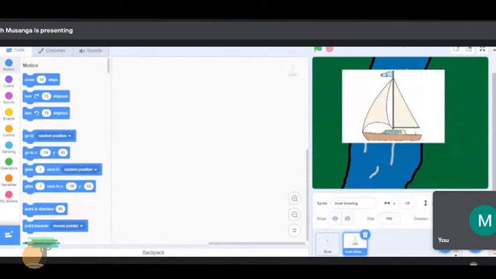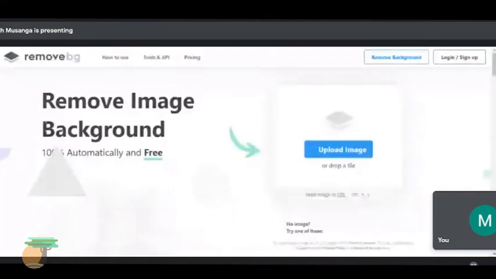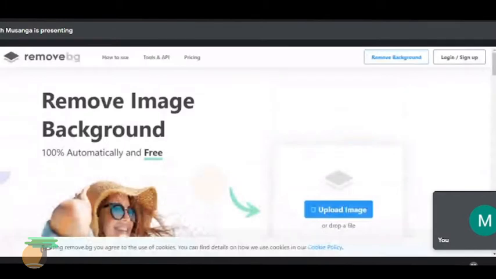So there's a very nice tool called background remover. It helps you remove your background. Just a minute, it's opening. Yes, I hope you can all be able to see that.